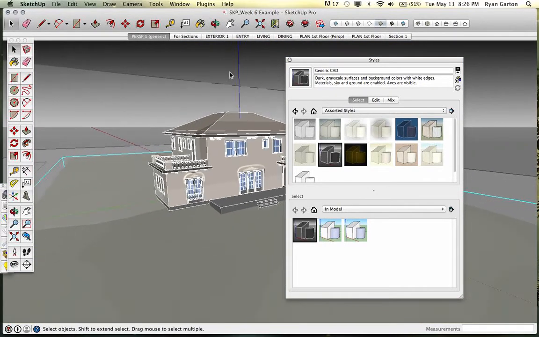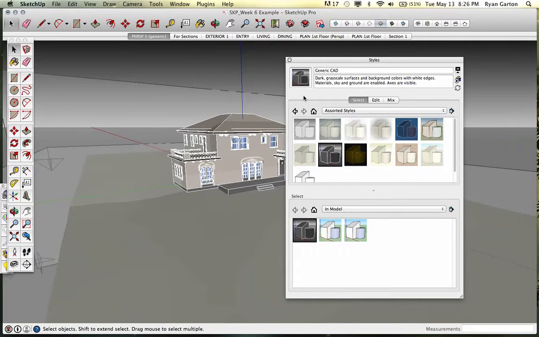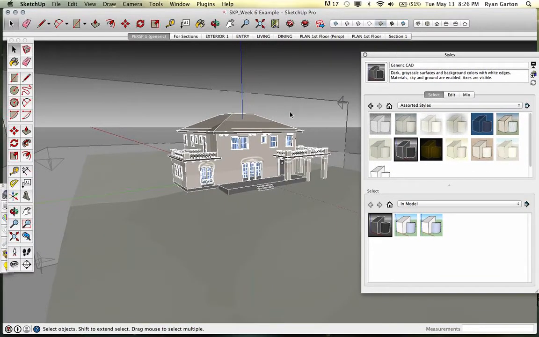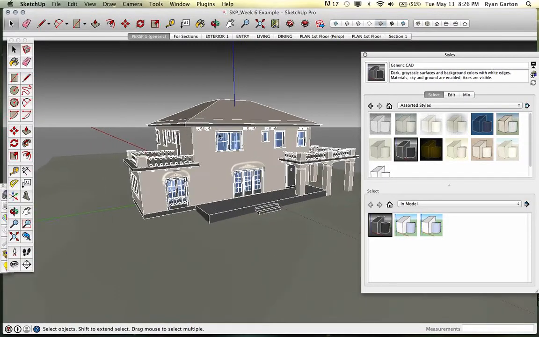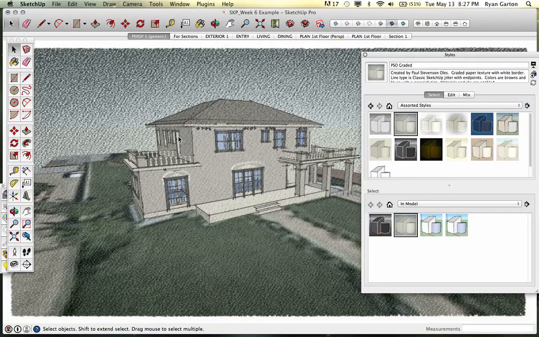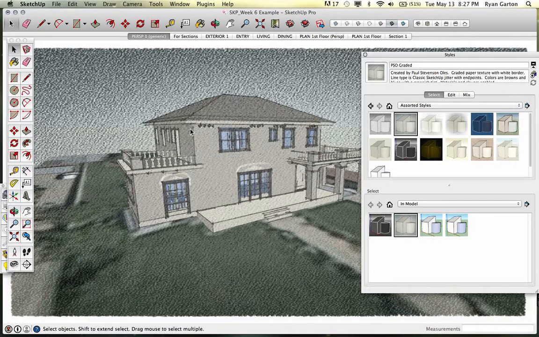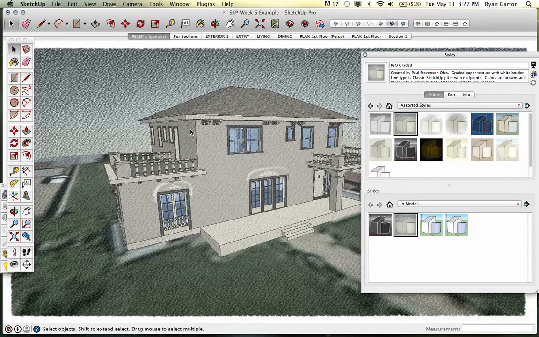You'll notice one of the things that happens as I start clicking on these styles is that not only does the appearance change dramatically, but also in a lot of these styles you're going to see these section planes showing up. So I'm just going to hide those for the time being, and then we'll get into whether or not we want to see those further on. But you can just start clicking on some of the assorted styles, and these are default styles that they've applied or created within SketchUp. One thing to note about these is they will drag down the movement time of your model dramatically. So I'm not going to do a lot of moving around as I click on these because it becomes a lot harder to move around.